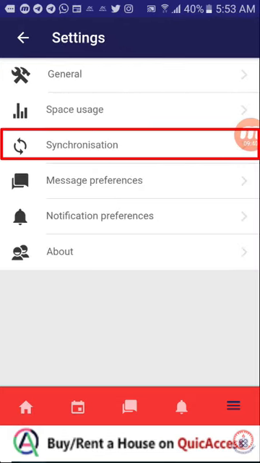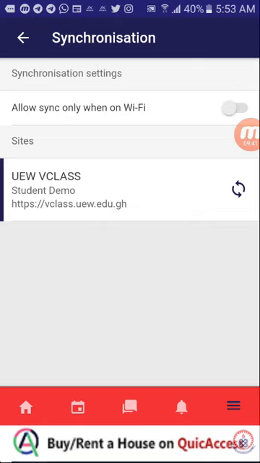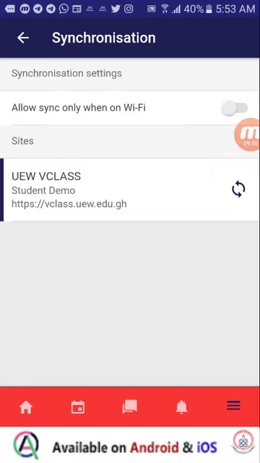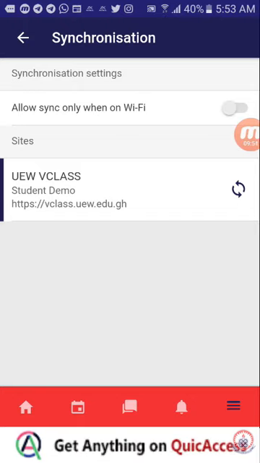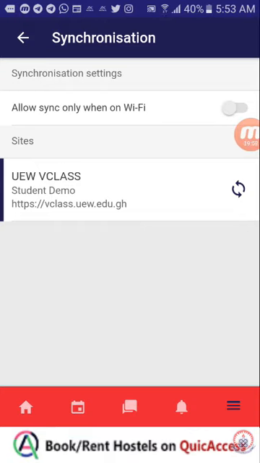Then we have synchronization. It says allow sync only when on Wi-Fi. Now this synchronization setting means that you get up-to-date course content or course materials.